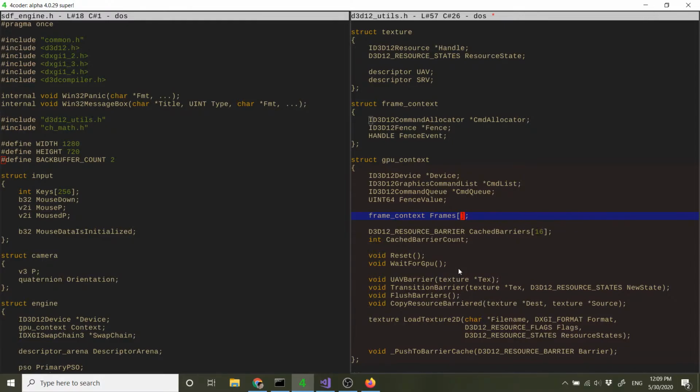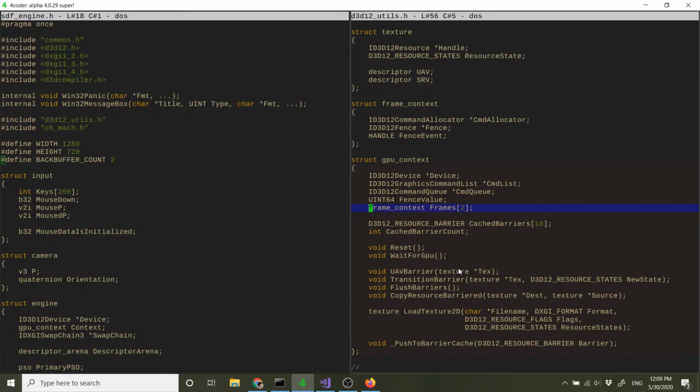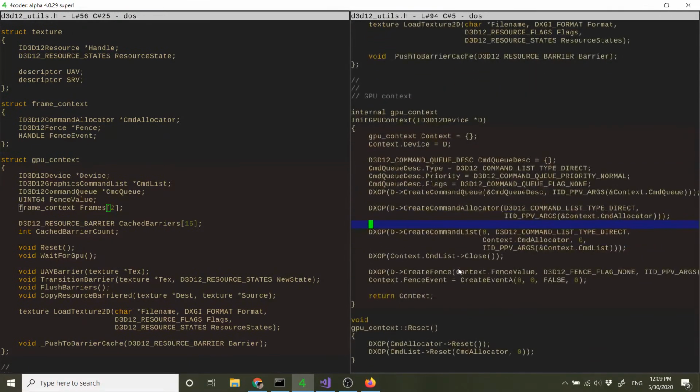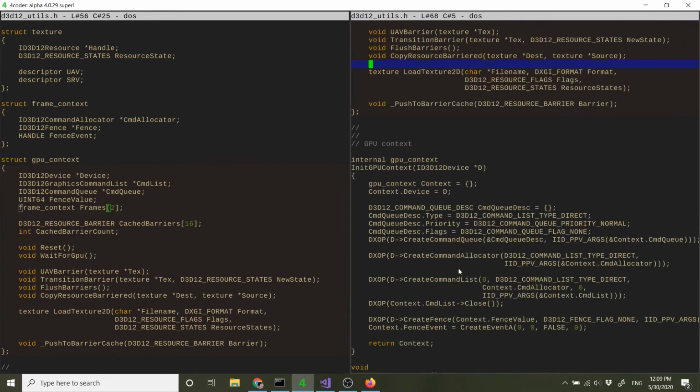Let's just do two here. And we can have a separate function for initting the frames. Do I need a separate command list? That means I need a separate command list, doesn't it?